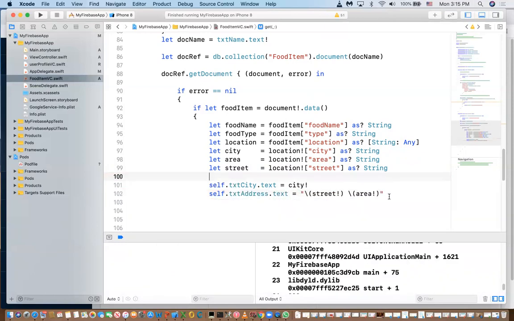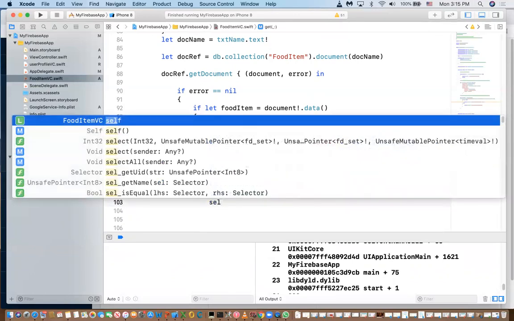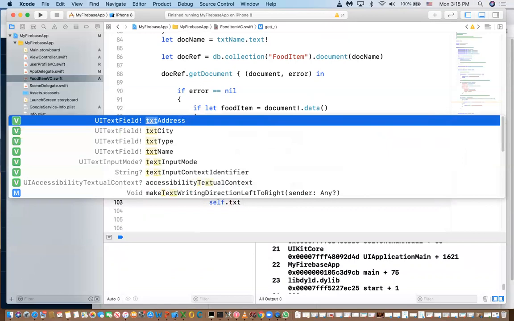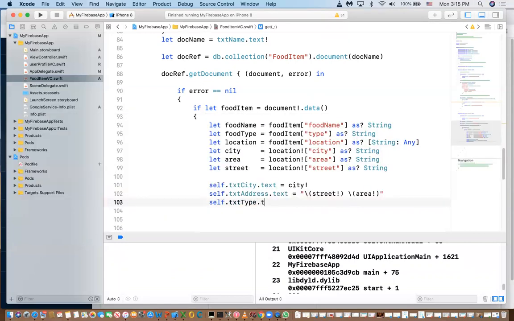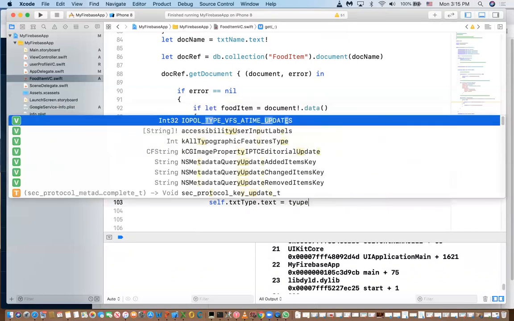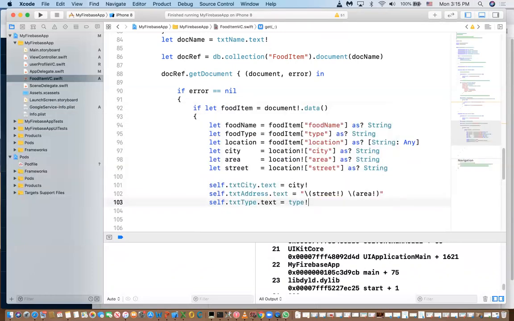All right, and then at the end we need to say the type of the food, self.txt dot type dot text equal the type that we got from the data stream. Again, I'm doing this in two steps so you understand everything that we are doing. You could do it all in one. Type doesn't like that. Food type, yeah. Okay, so we are done.